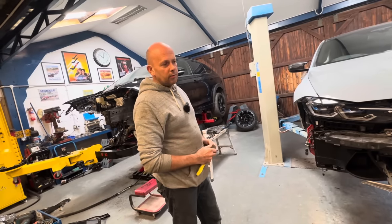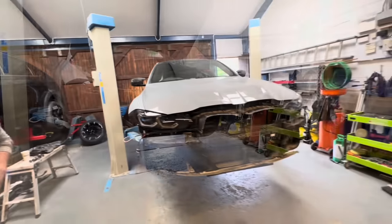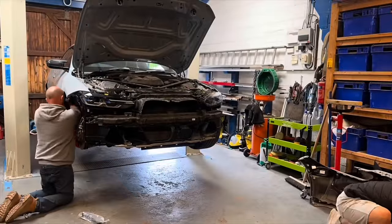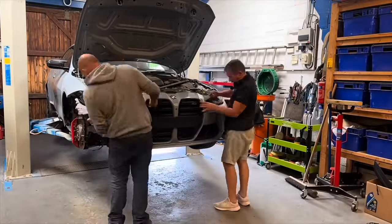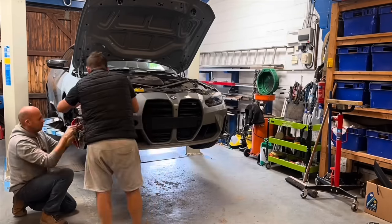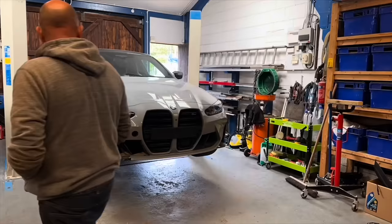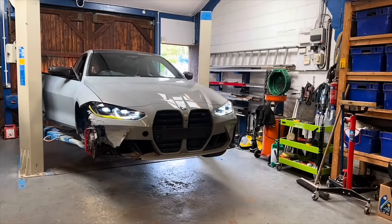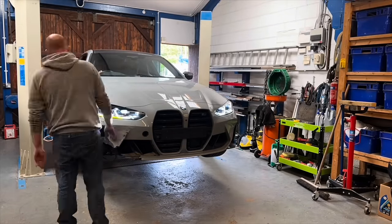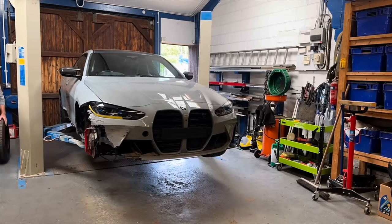It's quite a nice time to fault find now, isn't it? Yeah, definitely. Let's get that bumper chucked on. Just a couple of cable ties Chris is putting on the wiring here to keep it all out of the way. And then on with the front bumper, just two bolts at the top to hold it in. There's no point bolting it on completely because it's got to come off again. We've got a new one for it. So testing all the lights, indicators, they're all working. Time to get that wheel on and get it outside the workshop.